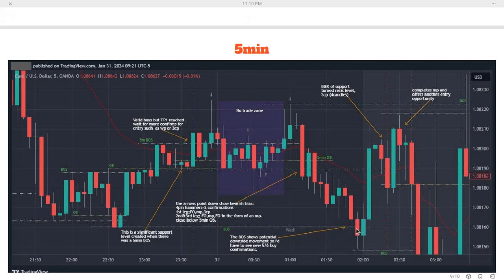So then price eventually reaches the low of the day and then comes back up into this level of support created when price broke this 5-minute order block. I look into these levels to enter trades because they are significant. Any other level in between I do not consider. So what we see is price going back up and forming a 3-candle pattern formed by these 4 candles. If you add them all up, you will see that it creates a pin hammer. Right here is where I entered my sell position with stop loss in this area.